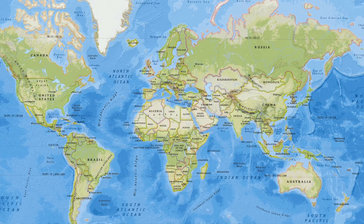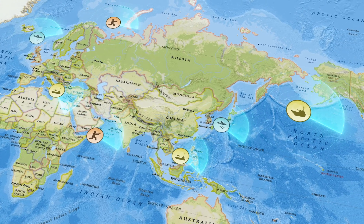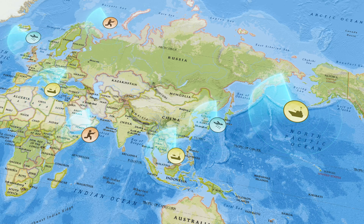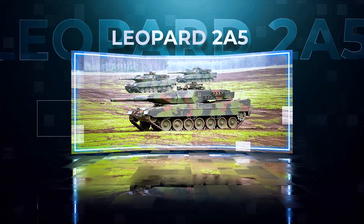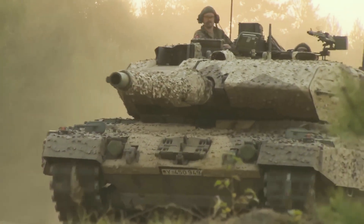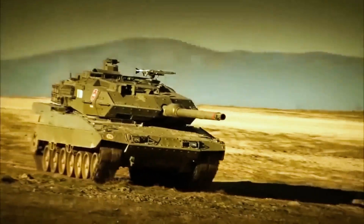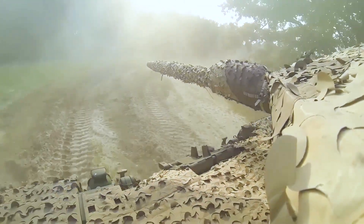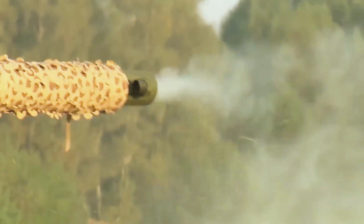From the 1990s onward, the Leopard 2 entered a new era. The world was changing: the threat of nuclear war was gone, replaced by asymmetric conflicts, ISIS, urban warfare, and drones. The tank had to evolve or risk becoming a vulnerable giant. The German response was a series of upgrades. The Leopard 2A5, introduced in 1995, marked the first true redesign: the turret was given wedge-shaped armor for better protection against APFSDS rounds, the hull front was reinforced, turret rotation became faster, and new electronic stabilizers and night observation systems were installed. The Leopard 2A6 came with the longer Rheinmetall L-55 gun, capable of penetrating any armor over 2 kilometers — the perfect counter to the T-80U or T-90.